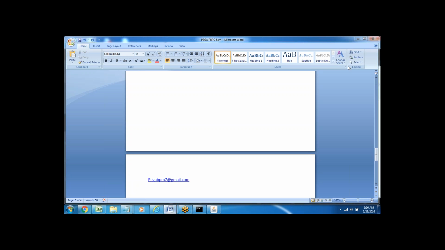Accordingly, they will set the roles. The point here is that the roles may differ from developer to developer. If 10 developers are there, the roles will not be the same for all 10. It may differ. That's the point.